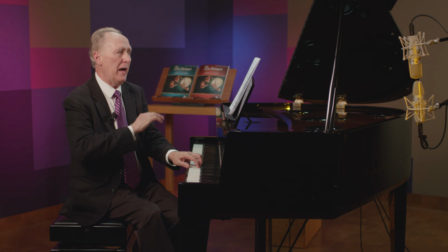In addition, each time the left hand goes over, we start with a fourth finger. And it doesn't matter what key I go to, I keep that fingering very, very consistent. So it makes it easier to play, whether it's in A major, which it goes to in measure 25, going back to F major. So it's very consistent that way.